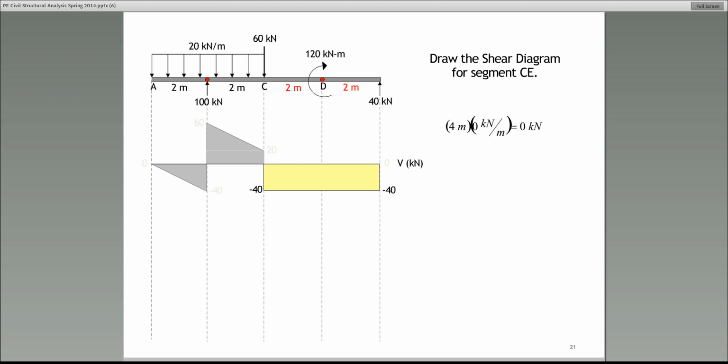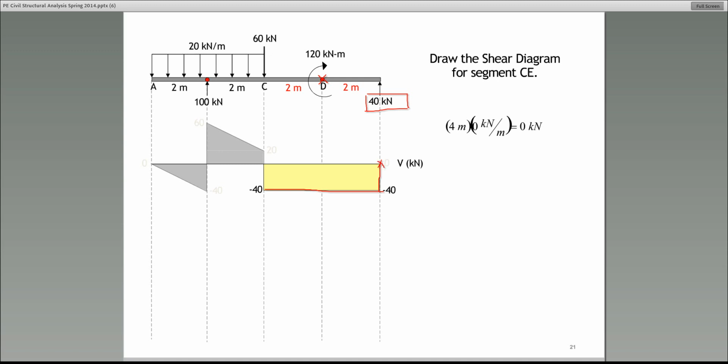Now, at the point D, we have this concentrated moment or a free moment acting on the beam. Please remember, if you have a concentrated moment like that, a free moment, it causes pure rotation and it has no effect whatsoever on the shear. Therefore, the shear stays negative 40 all the way from C to that support E. And then, of course, at the point E, look at the original beam. It's a 40 kilonewton going up, so it brings you back from negative 40 to 0, and this is what we expect, we expect the shear diagram to close, so it comes back to 0.